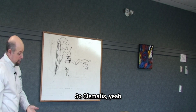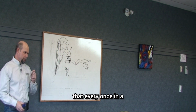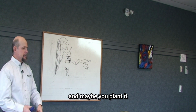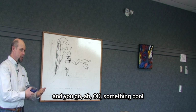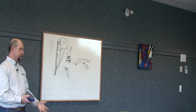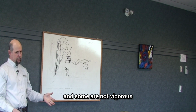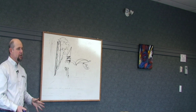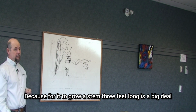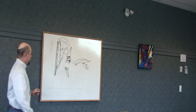So clematis, yeah. I think the thing I've found with clematis is that every once in a while you do get a really cool variety that you read up on and go, ah, something cool, and you know about that one. You plant it in, and then you'll find some are vigorous and some are not vigorous. If they're not vigorous, you're going to be a lot more gentle on it, because for it to grow a stem 3 feet long is a big deal. Other ones, not an issue.